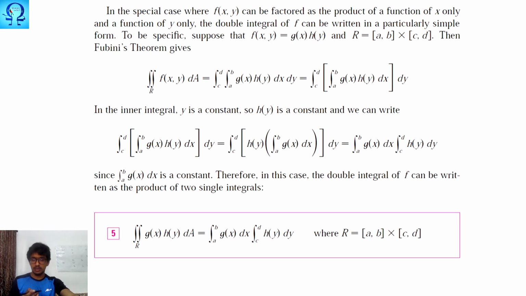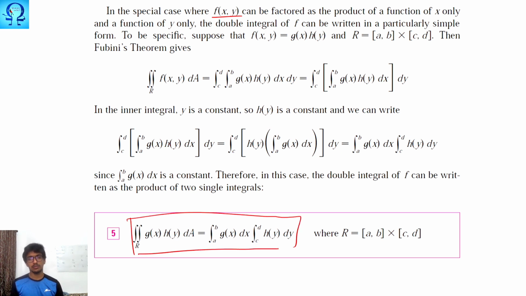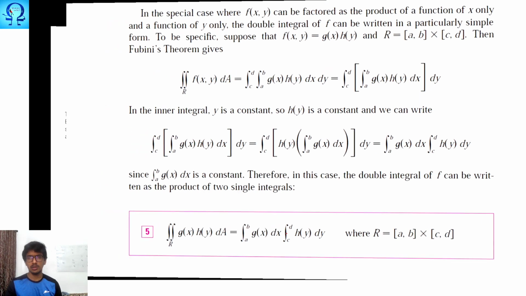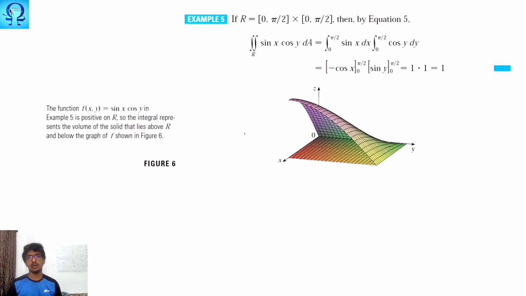Next, this is a special case when we can factor f of xy into a function of two things. Okay, one function completely containing x, another function completely containing y. If you can do so, you can split your integrals as well. That is what this entire ideology tells you. Okay, if you remember this thing, it is more than enough, and with the help of that idea, we can evaluate this one. Double integral over R sin x cos y dA.